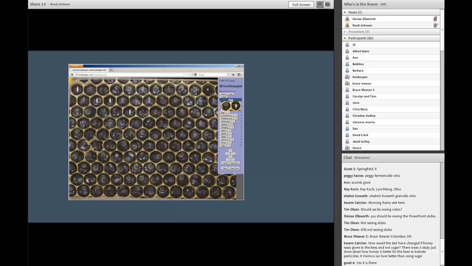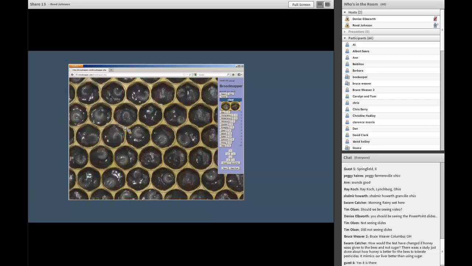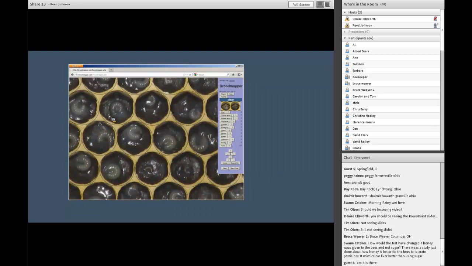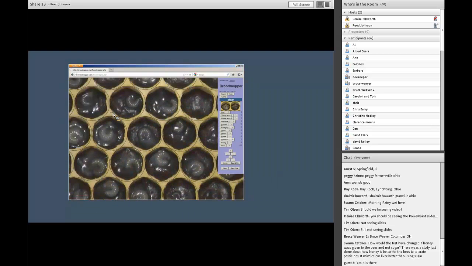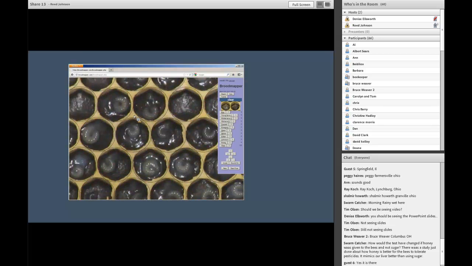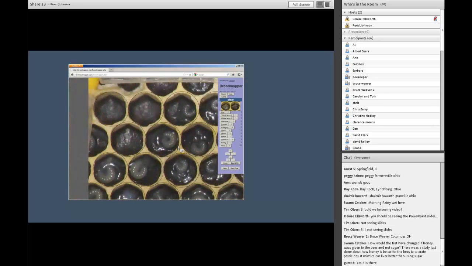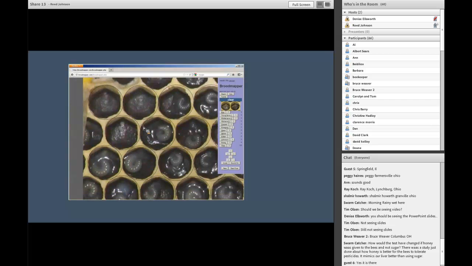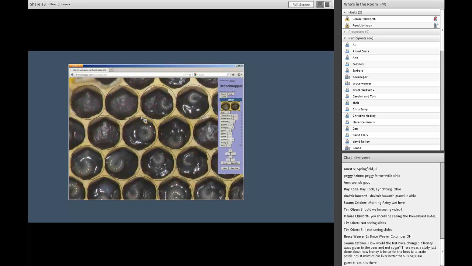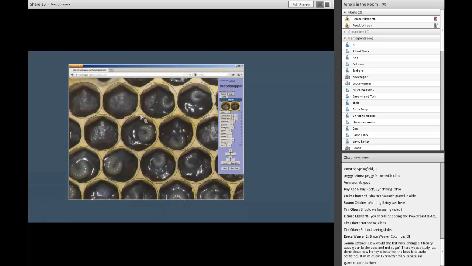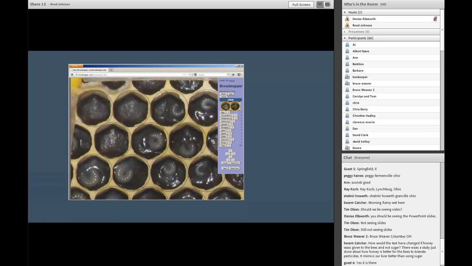Now I just screwed up and I scored a bunch of things as cells, as eggs, when they're not really, so I'm going to go down here to the clear button and clear these out. You zoom in. Now when you're moving things with the mouse, you want to click and drag on the area between the cells. You can't actually click on the cell itself because that will score the cell. But you can really zoom in here and see what's in these cells and begin to score them. And that's really what I'm asking you to do.